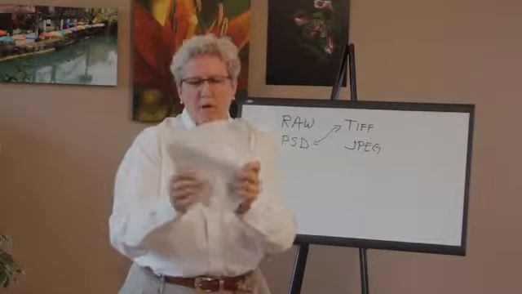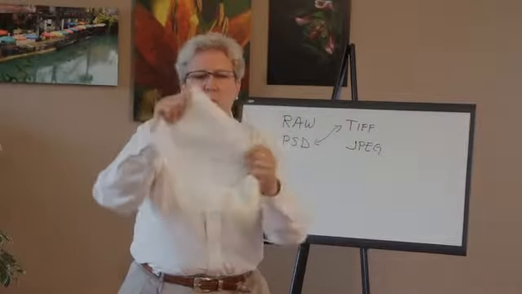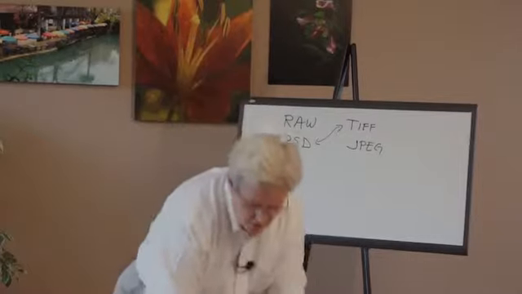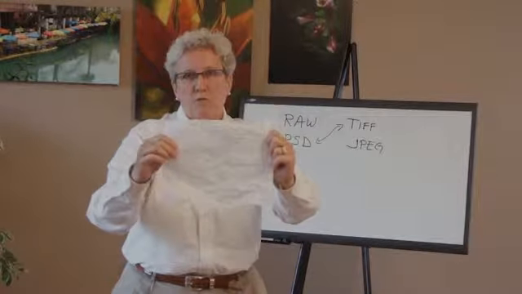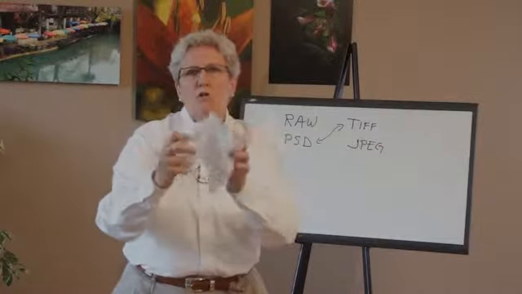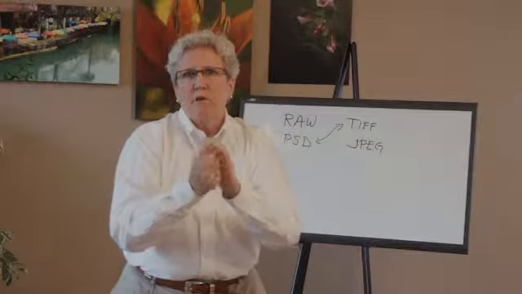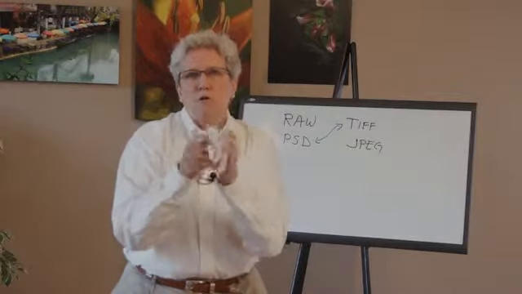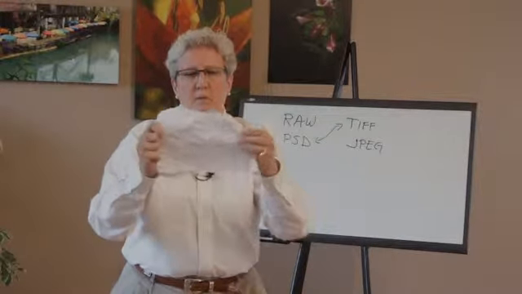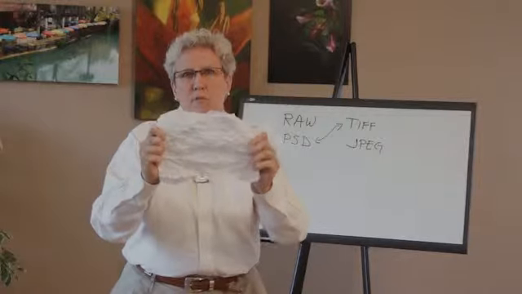We open it up. Now, we still have our information, and it's pretty good. If we smooth it out, it's pretty good. But you'll notice there's a lot of fold lines in there. Now we're going to close that file again, and then we're going to open it up again, and then close it again and open it up again. And look what starts happening to that file.